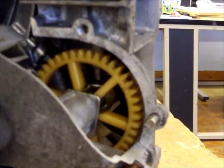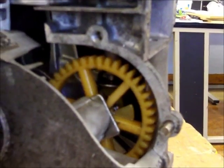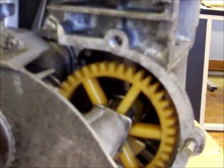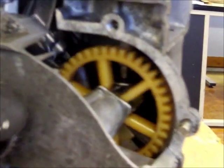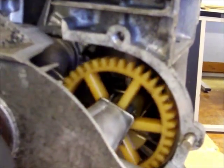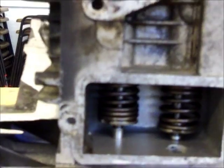As I rock the crankshaft backwards and forwards, you can probably just see the cam in there acting on the cam follower, which in turn is compressing the valve spring and in turn causing the exhaust valve to open. Okay, that's how it all works.